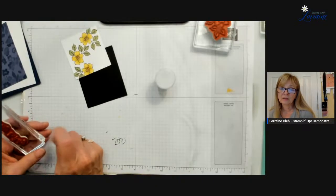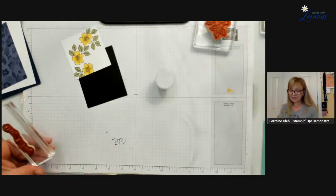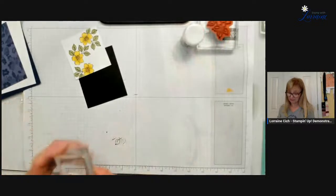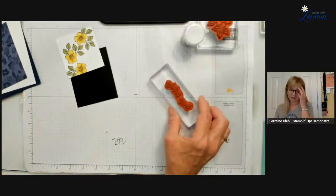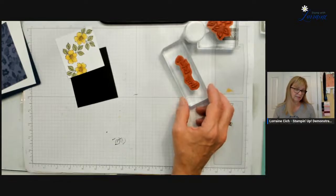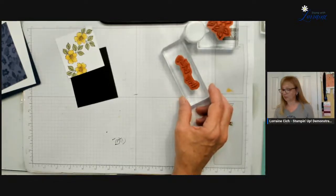Nadine needs no more flowers. Okay, I got it. Well, you can do this with any of your flower sets, Nadine. You know that. I'm sure you will. And Nadine is great for posting her designs online. So please check them out and please post some of yours.